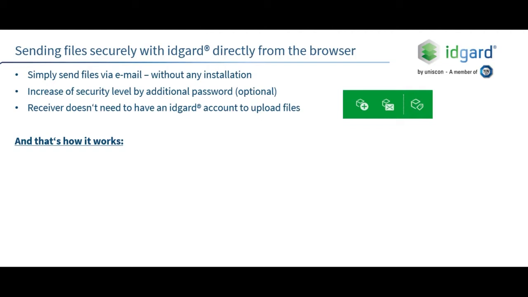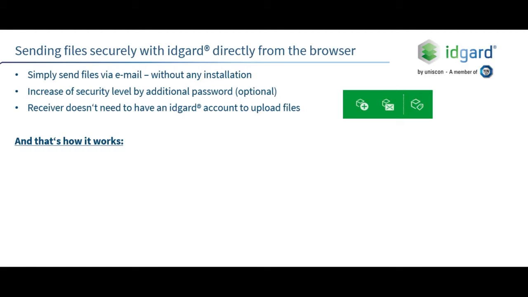Today I would like to explain to you the idgard feature BoxMail. With BoxMail you can easily and securely send files via idgard. To do so, you just need to send a link without any installation of additional software. You also have the option to increase the security by adding an additional password. The receiver himself doesn't need to have an idgard account to be able to download the documents.